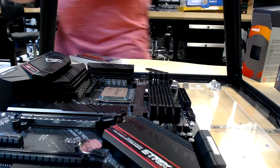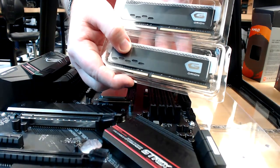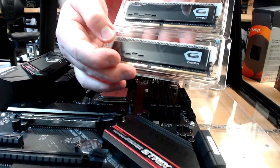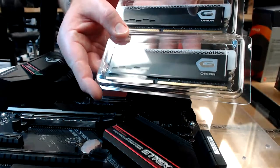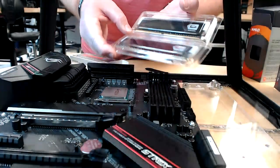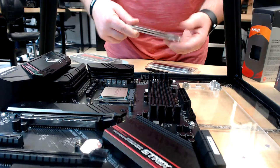So these are the RAM sticks that we've got. Oh, here's the camera. These are the RAM sticks we've got. Now, one thing with RAM, this is the same concept. There's a little notch right there. That notch is in a different location on every type of RAM, whether it's DDR3, DDR4, DDR5.